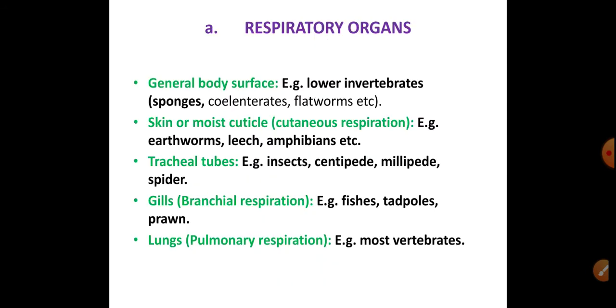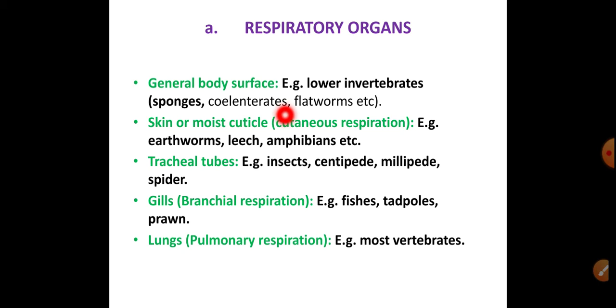So what are respiratory organs? There are many respiratory organs in different organisms. Not everything needs to have lungs. We are very well organized organisms in the animal kingdom, humans are very modern and organized, and we have lungs as a respiratory organ. An ant does not need to have a lung, and even bacteria do not need a lung. So each and every organism has its own way of respiration. What are the different respiratory organs here?